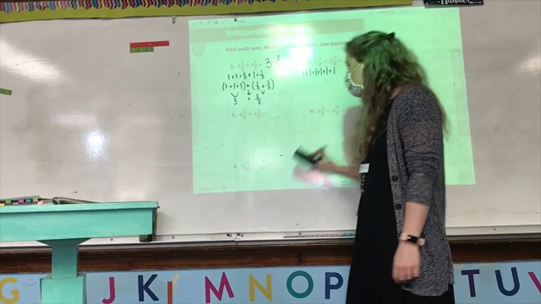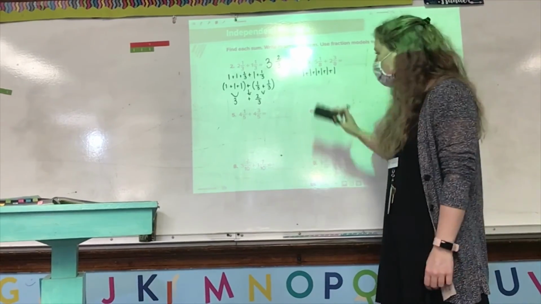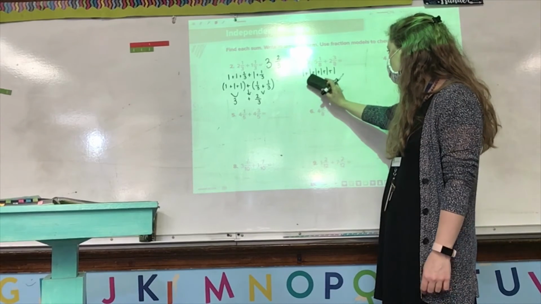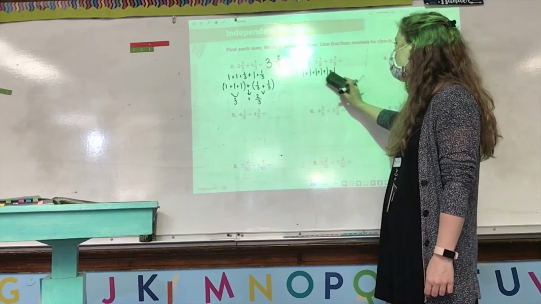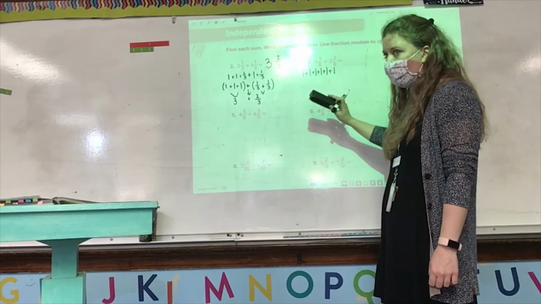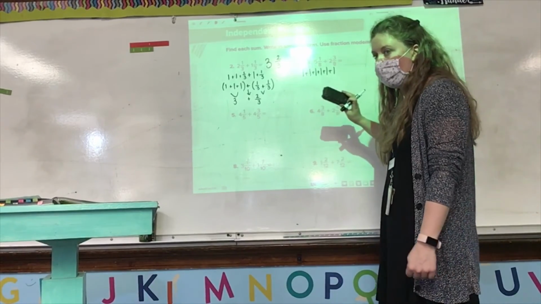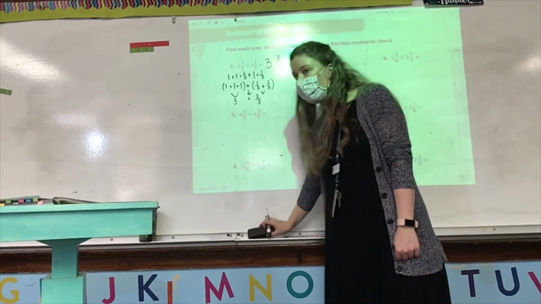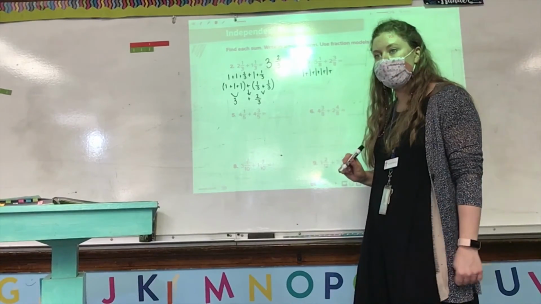And do we have anything that shows the fraction part? No. 1 plus 1 plus 1 plus 1 plus 1. Wait, 1 plus 1 plus 1 plus 1 plus 1 plus 1 equals 6. Not 5 and 1/8. So how can we fix that? Erase one of the ones. Okay? How should we fix it? How do we continue to fix it?